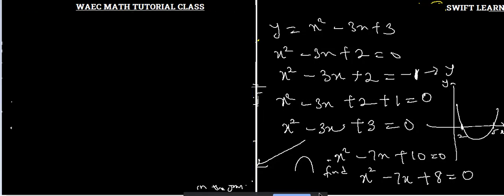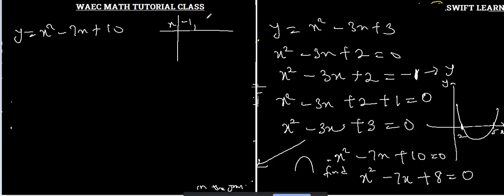Quickly. Normally, the y they gave you in the question was x squared minus 7x plus 10. You know the way they do it now in WAEC, they will give you a table. Let your x be, maybe here will be minus 1. They will say for minus 1 less than x less than, let's say, 4.